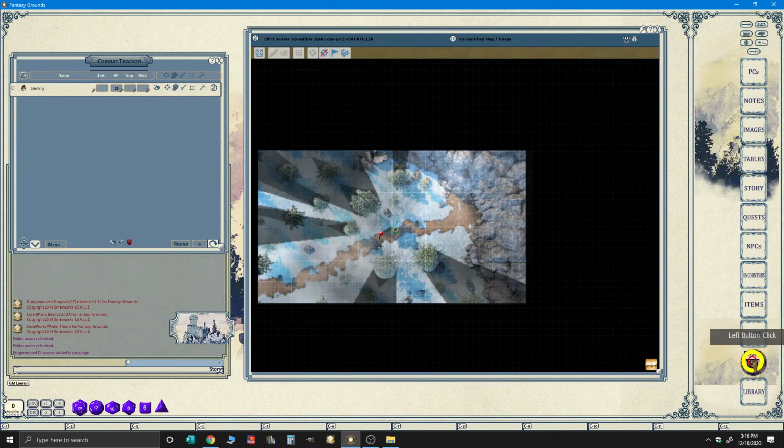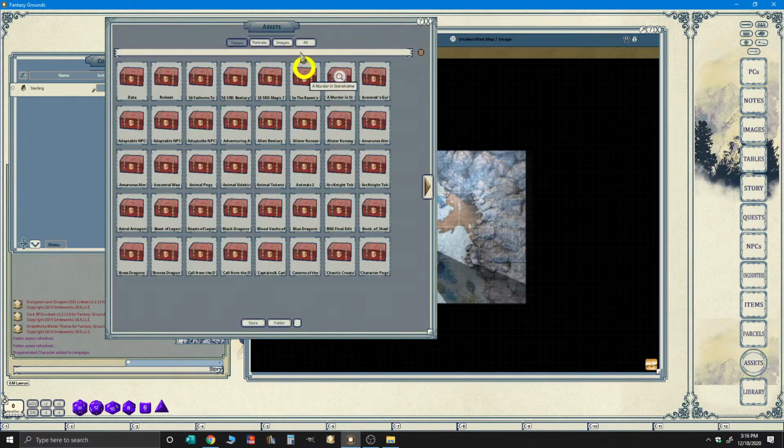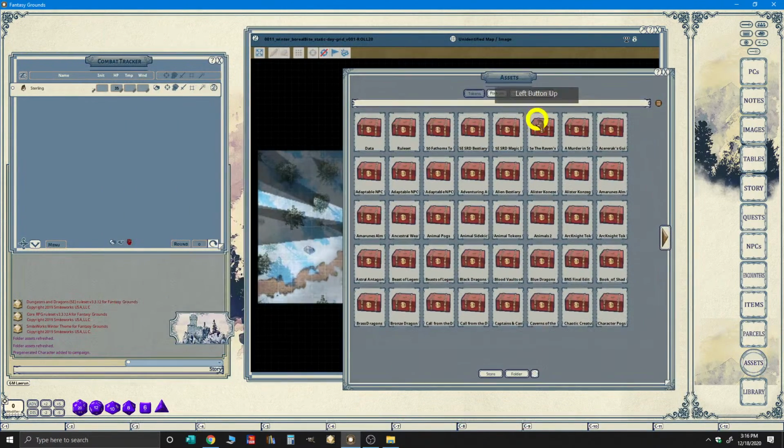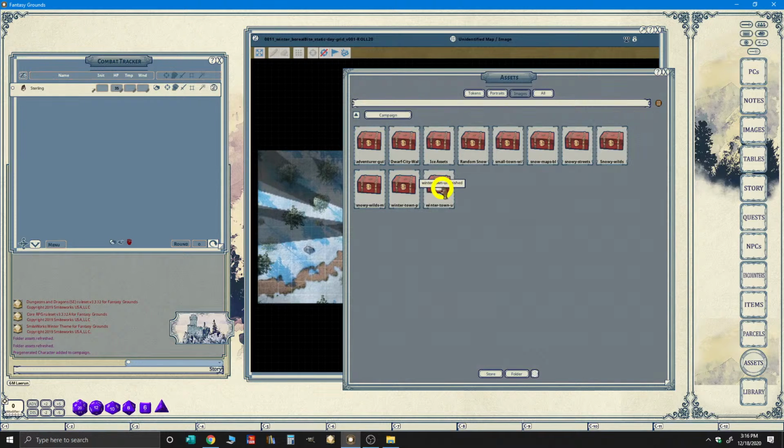You add something to your asset library if you don't already have it in there. And just remember that you have a data layer, which is available to all campaigns, which is under your images area. Then you have a campaign folder, which is just for this campaign only. So it really depends on your needs and what's going on in your campaign.